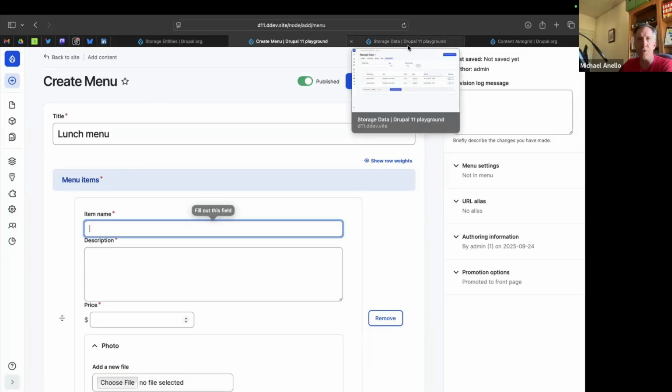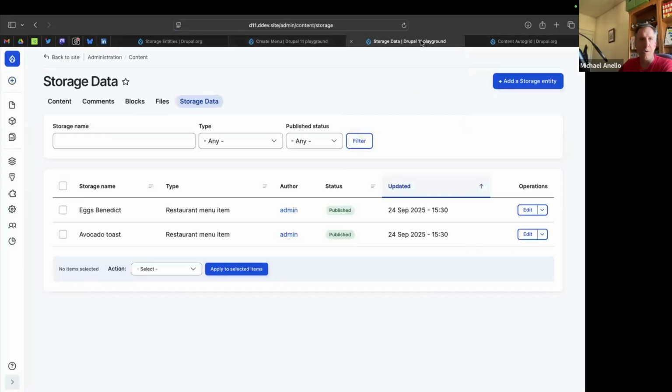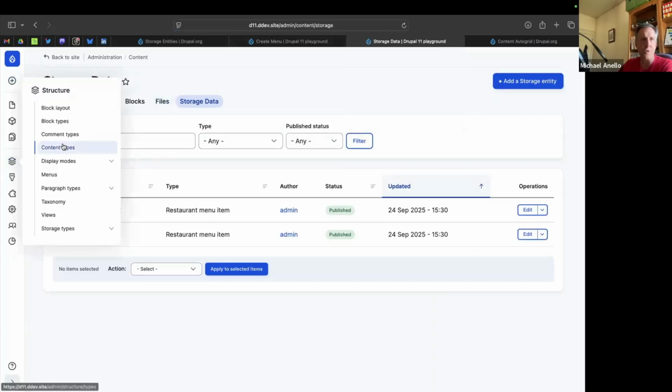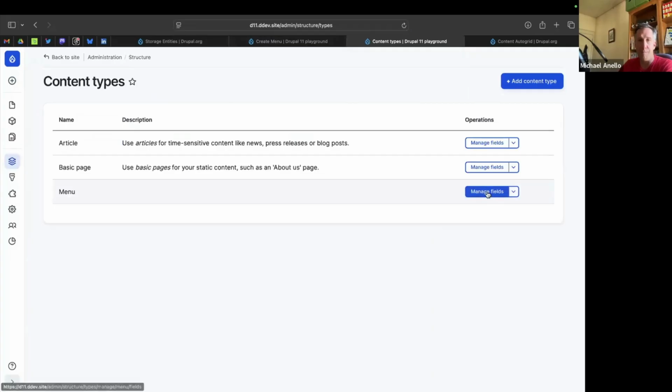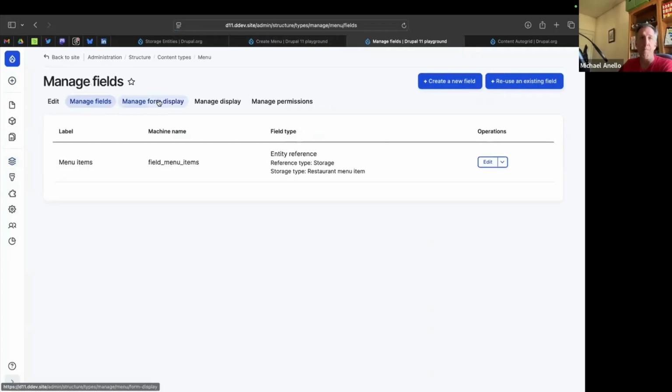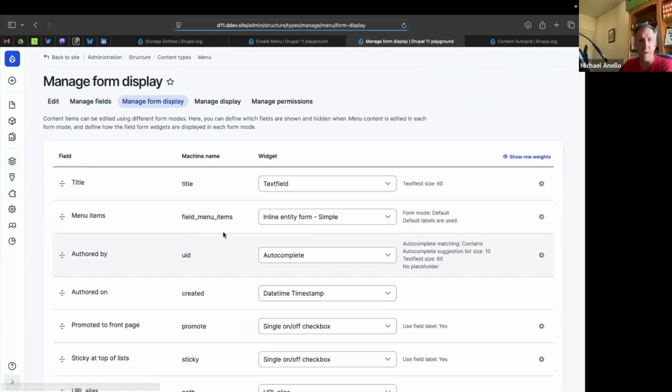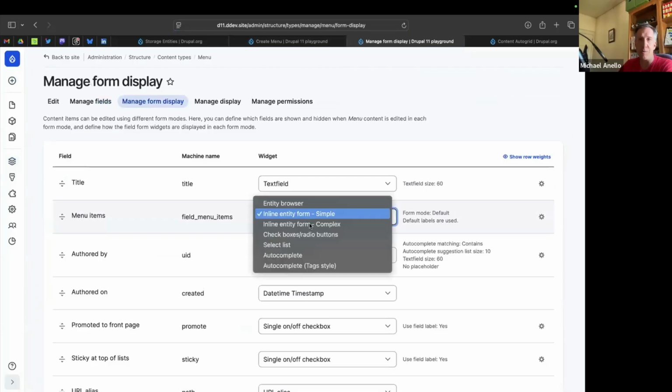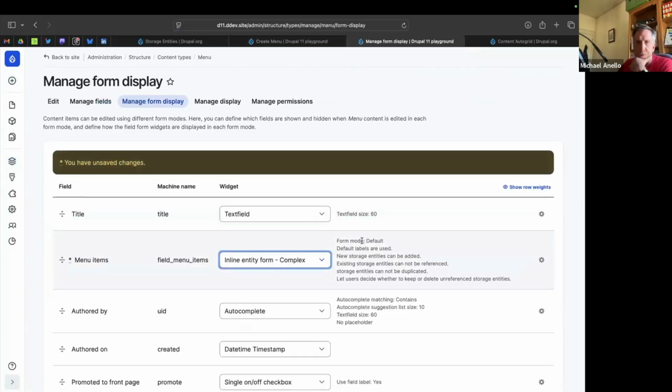Well, I'm going to come back to, let's see, we'll go back to structure, content types, manage fields, manage form display, and change this to complex. I think, yeah, new storage entities can be added.